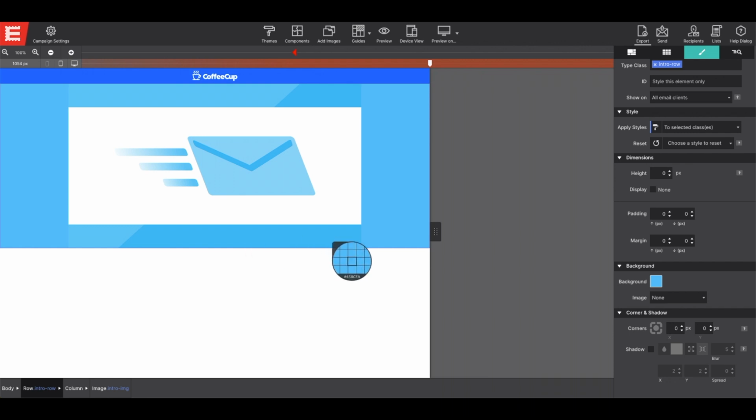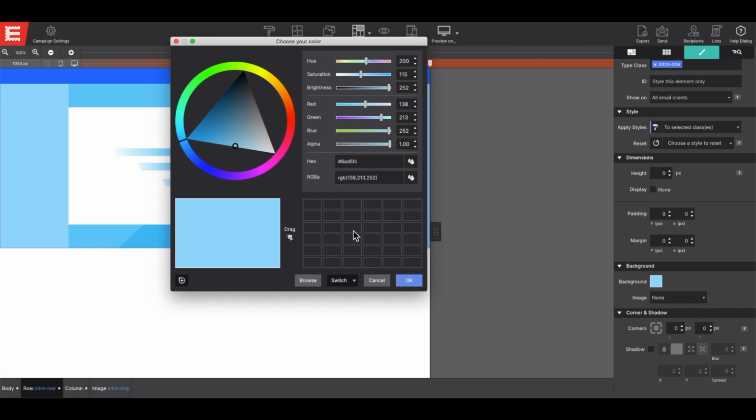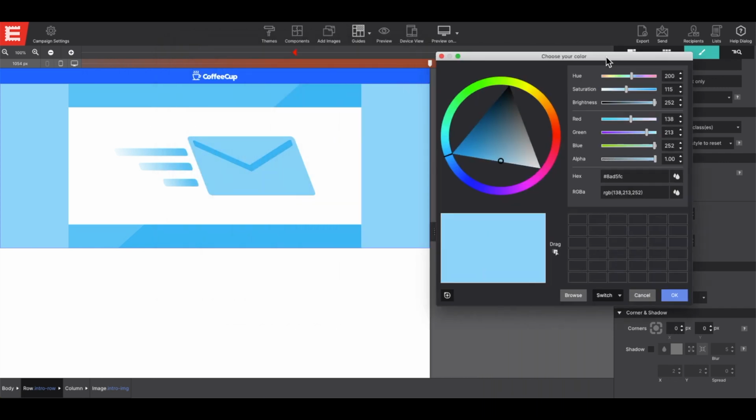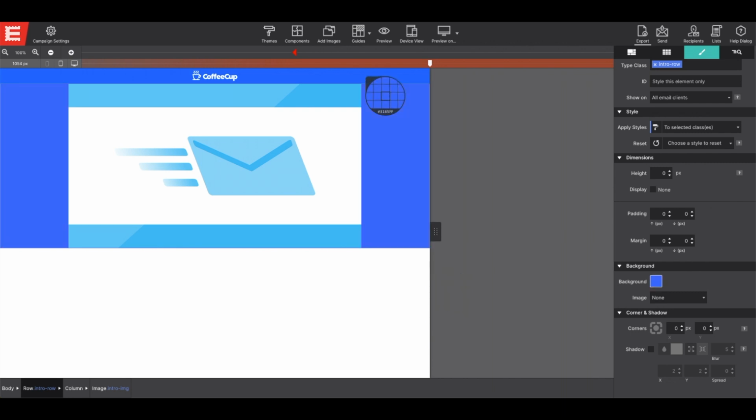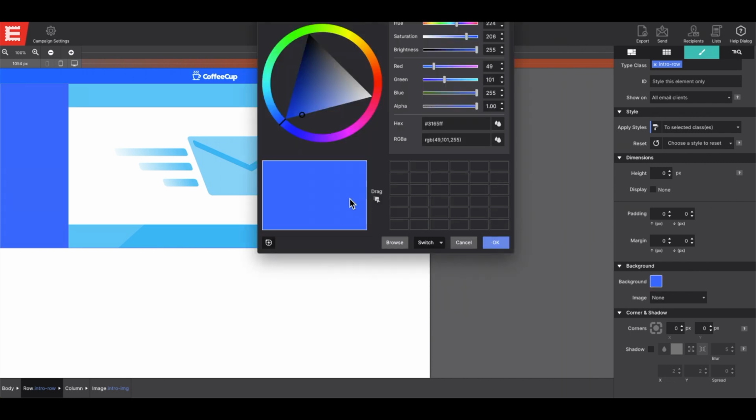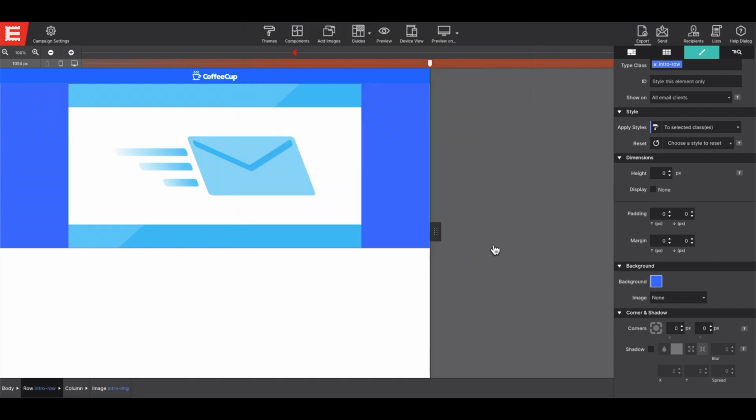What's nice about the email designer is that you can easily modify your decisions. Maybe I'll just go with the solid blue for now. If you drag and drop any of the colors into your color palette, it will save, so you can always reuse them at any other point in your project.